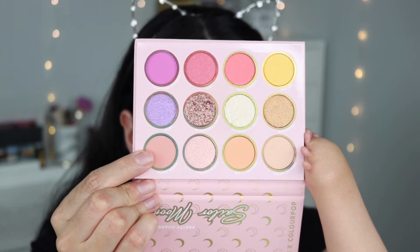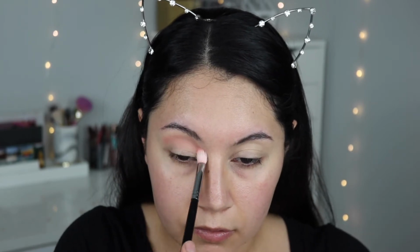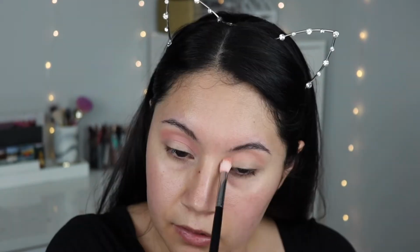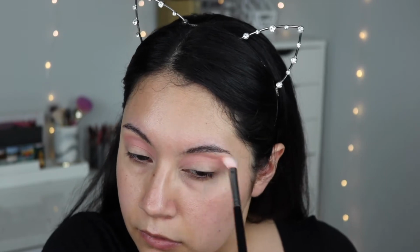So I'm first gonna take the shade Moon Castle and I'm gonna apply that into the crease. It does come off a little bit brighter than it looks in the pan. I feel like when I first saw this shade, I thought it was gonna be a little bit more muted or just more mauvey, but it does look like a brighter pink. There is quite a bit of kick up with this shadow and probably the rest of them, but I personally don't mind a shadow with a lot of kick up as long as it performs well. I don't have a problem with it. So just something to keep in mind in case you don't like a lot of kick up.